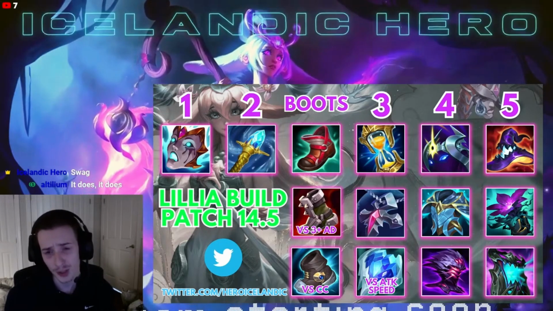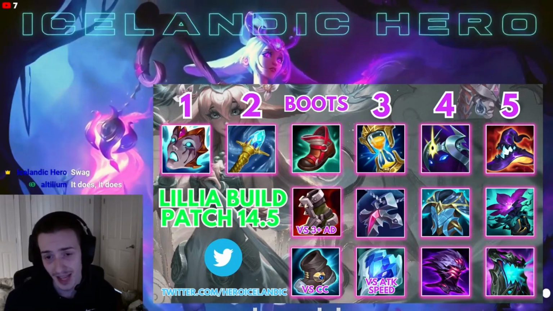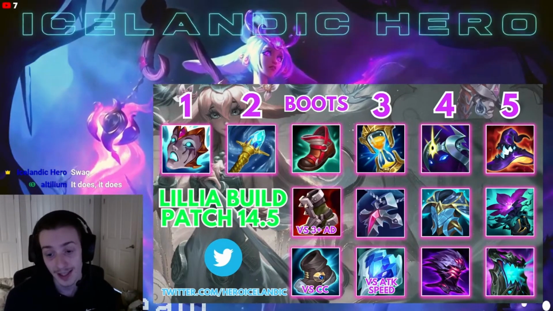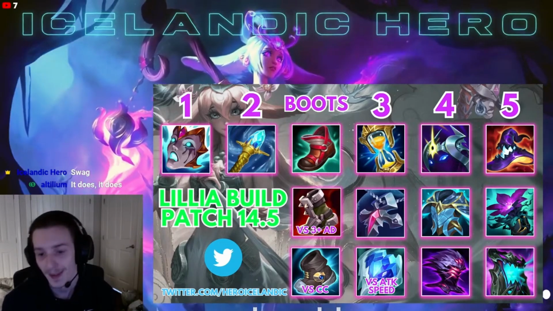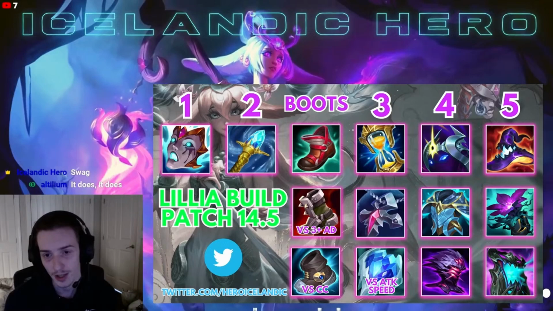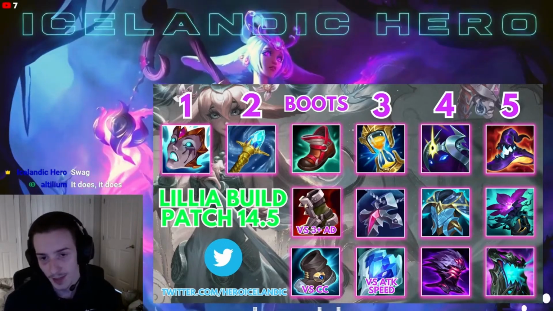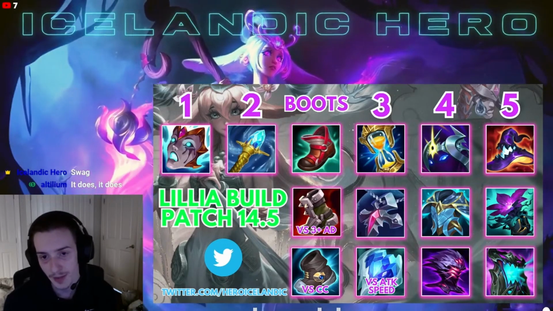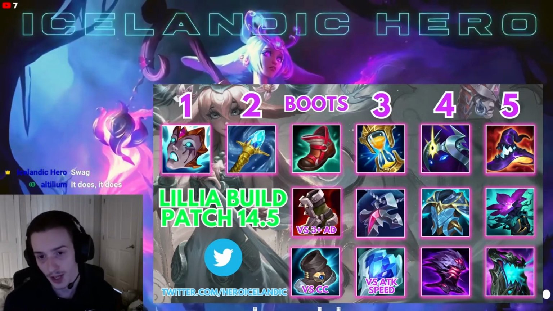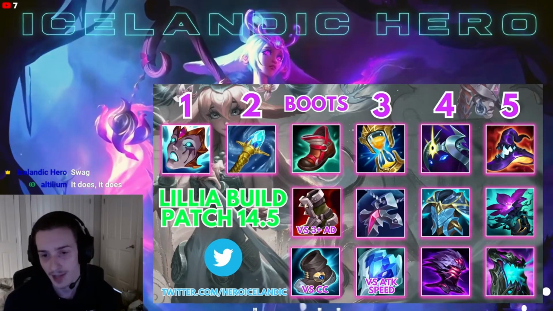this doesn't happen too often on Lillia, I don't really feel a need to build this item that often, but you can build Cryptbloom because it gives you healing when you kill people, which is good for Lillia. And also, mainly, you do it for the magic penetration. So if you are trying to fight against a team comp that is stacking MR and you feel like you're not doing enough damage, you can build Cryptbloom as your 5th item. You could potentially build it as your 4th item as well, but usually I would probably save it for 5th.